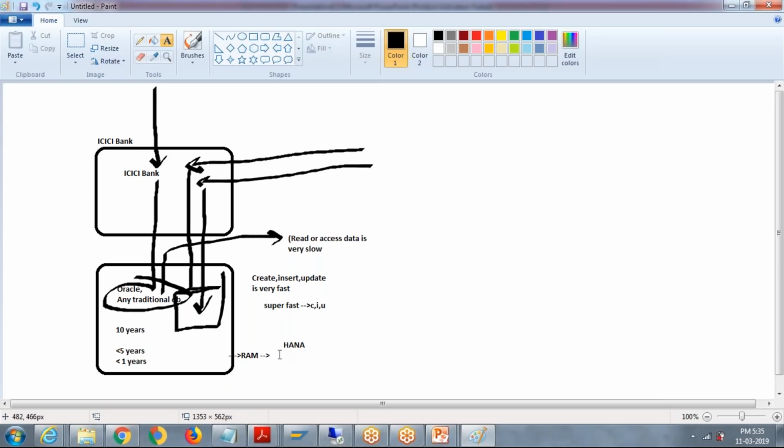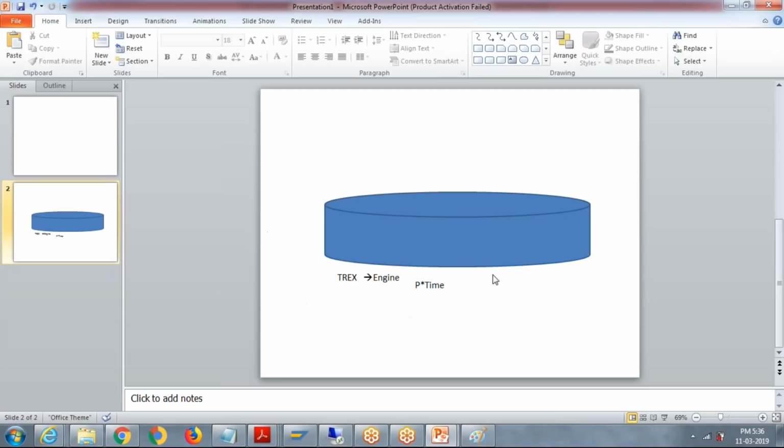Normally everyone is thinking about installing the RAM, which is volatile. Once the database or your system is started, the overall data is there. So that's why they install one more component. What is that component? That is the MaxDB software. MaxDB is where the data is stored on disk only, like any database.